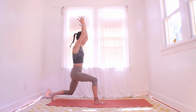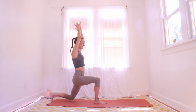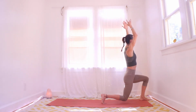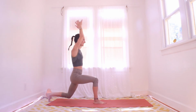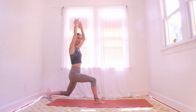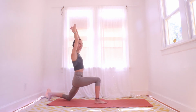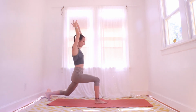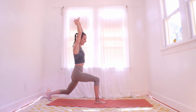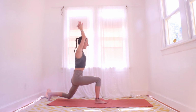A few more in either direction. Two more. Forward and back. Next one. Forward. I'll meet you when the left leg is back. Hold here. Tap the left knee to the ground. 10, 9, 8, 7, 6, 5, 4, 3, 2, and 1. Hold and hover. 10, 9, 8, 7, 6, 5, 4, 3, 2, and 1.